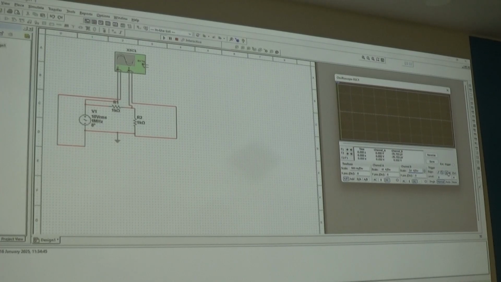I mean, how am I going to see something that's running at 1,000,000 times a second? Can't see it, right? But using one of these, you can. And doing it in simulation, you can as well. So it just opens up a whole series of doors, which kind of makes anything possible.